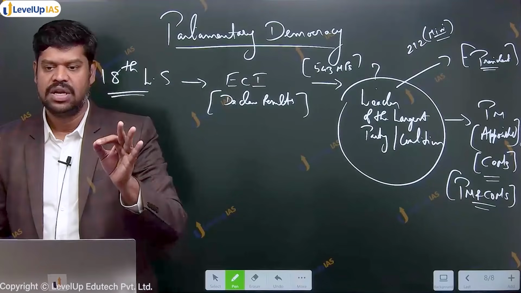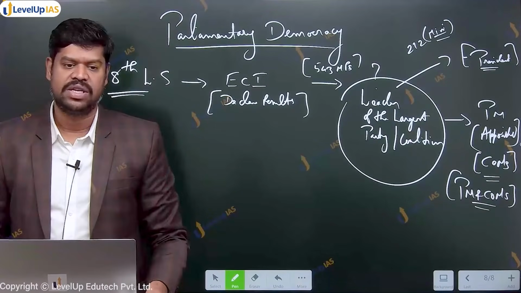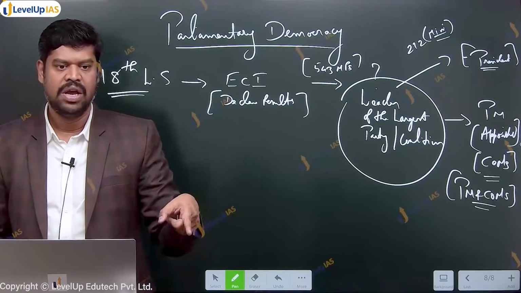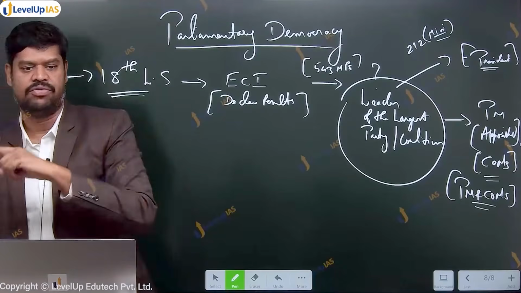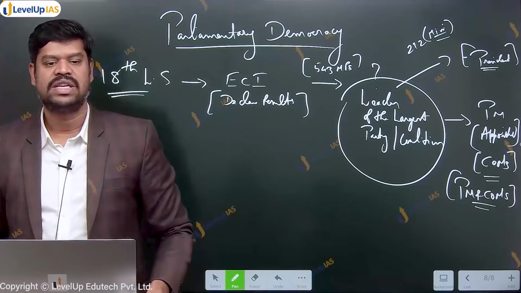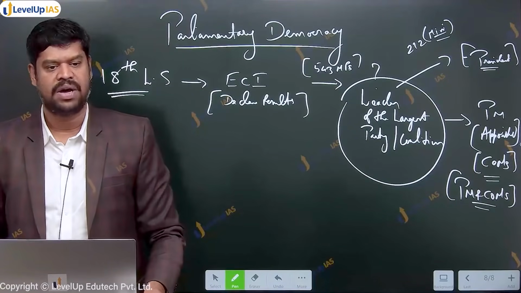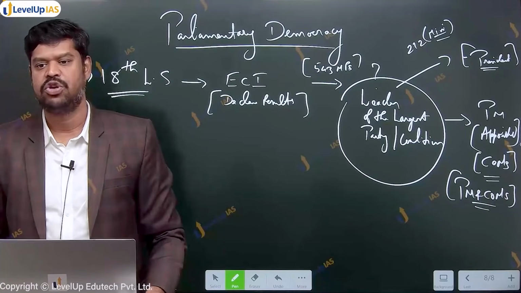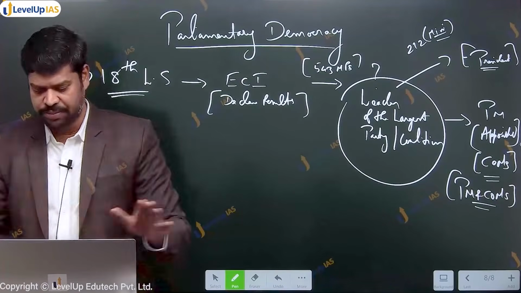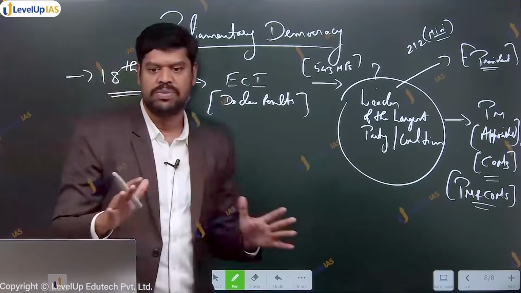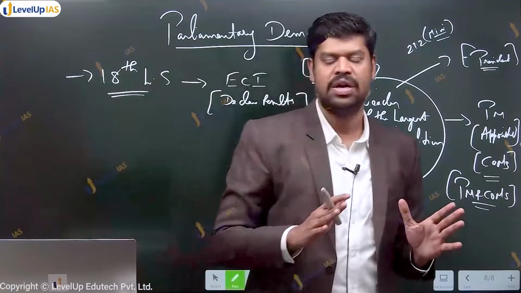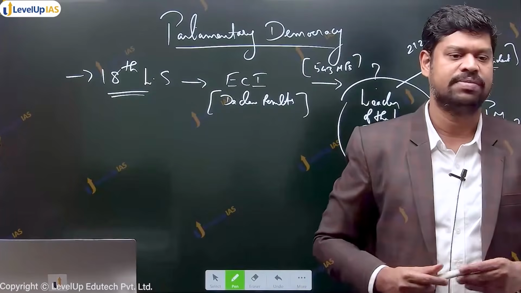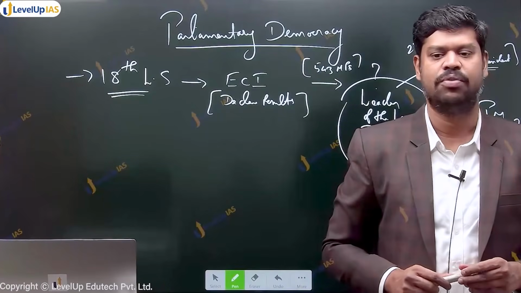That means parliamentary democracy should have an understanding that the government is not only formed from the parliament, where the Lok Sabha is part of it, but if the government has to survive in the first place, they shall always have the support of the parliament. To be very specific, the support of minimum 272 members in the Lok Sabha. Without the support of the 272 members in the Lok Sabha, the government cannot survive and cannot sustain. Such a form of democracy is what is called parliamentary democracy.